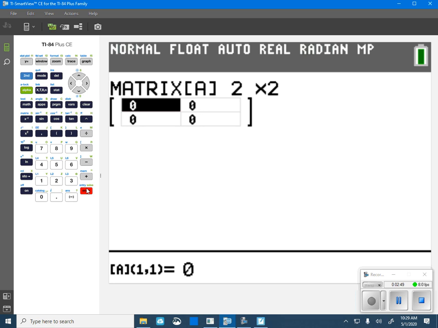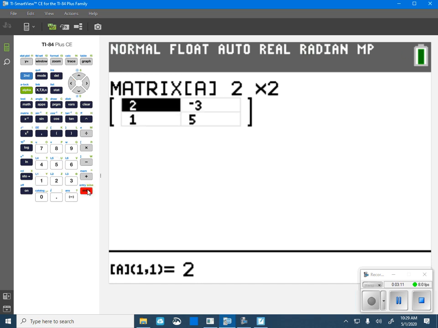Do them one at a time. 2, enter. Negative, make sure you use the negative sign on the bottom of your calculator. -3, enter. And then it pops to the next row automatically, and you just have to do 1, enter, 5, enter. Oops, go back. 1, enter, not 15, and 5, enter.